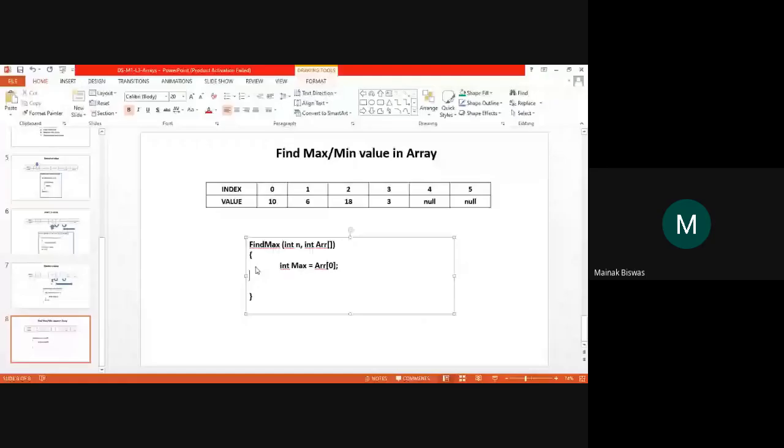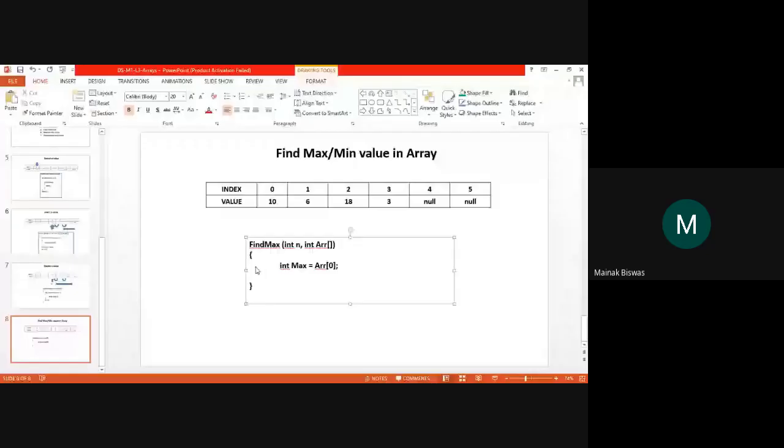Right. So what is the value at this point? Max value is at this moment 10. Now what will we do? We will go through the array from the second value itself. We will search all the positions in the array. For int i equal to 1, since 0 we have already taken as the first value.